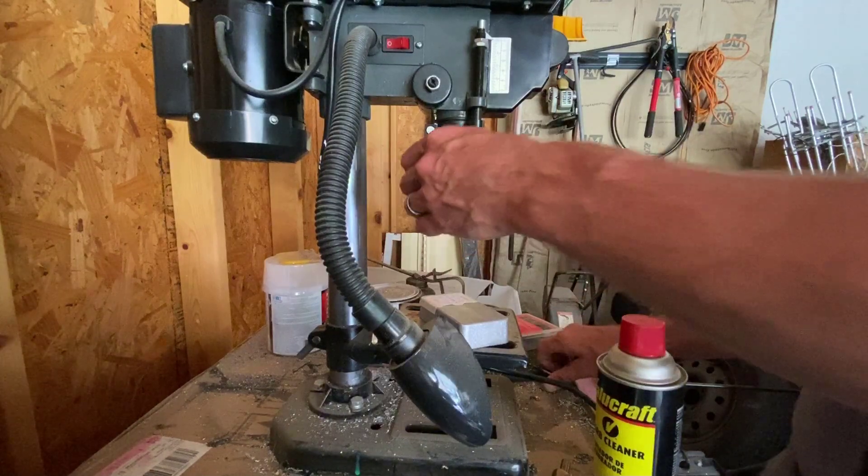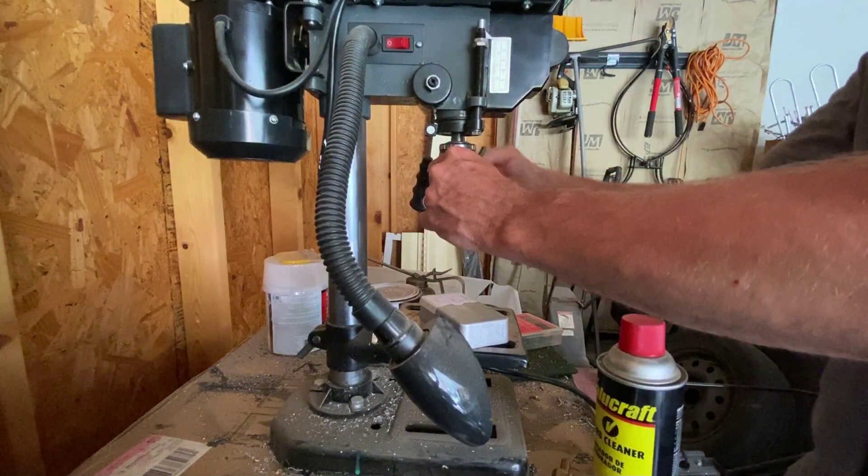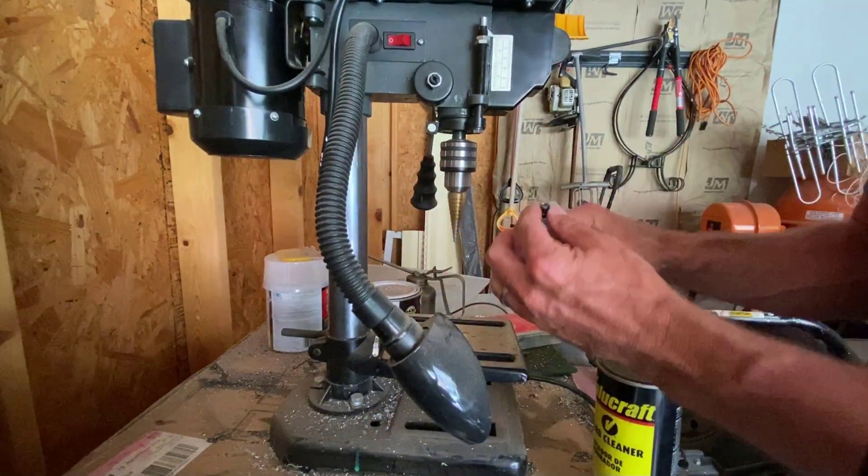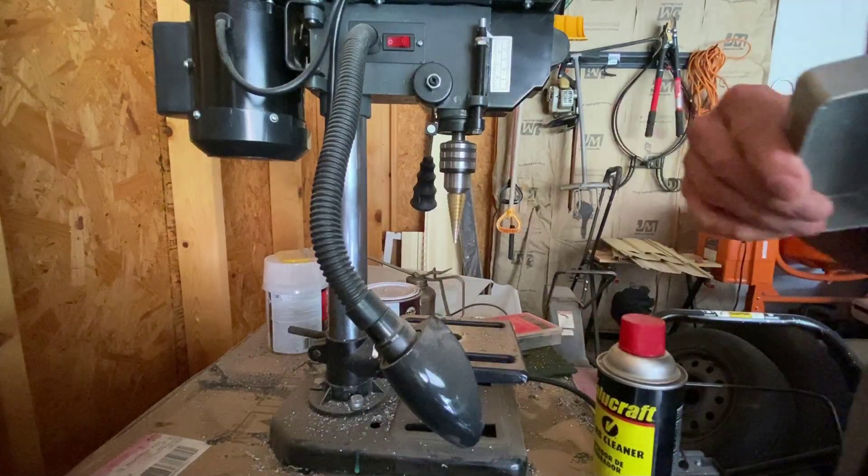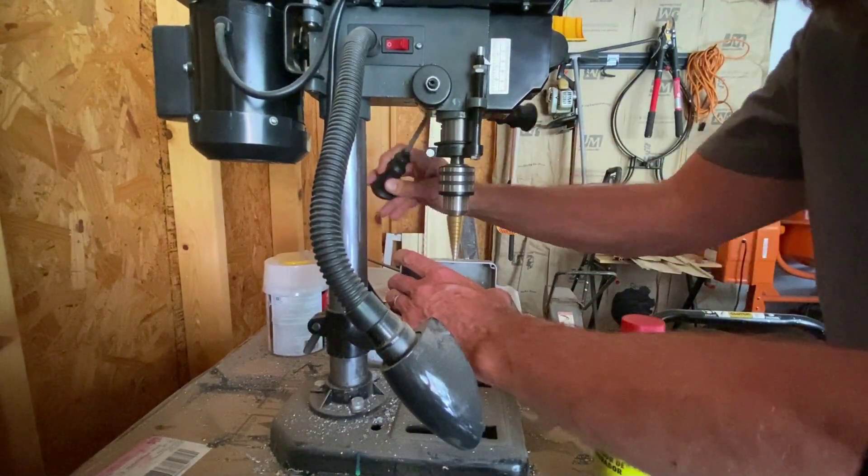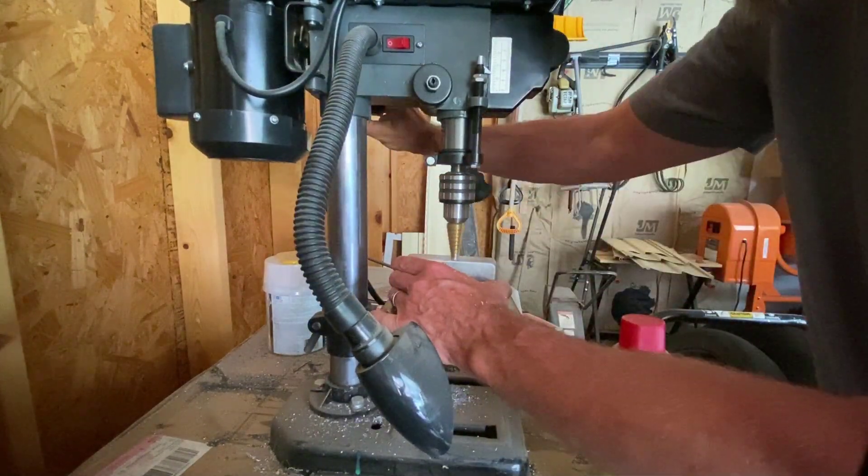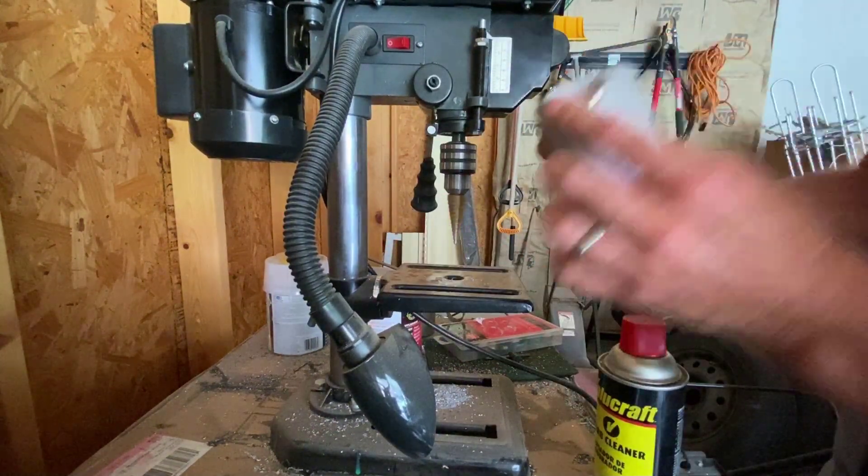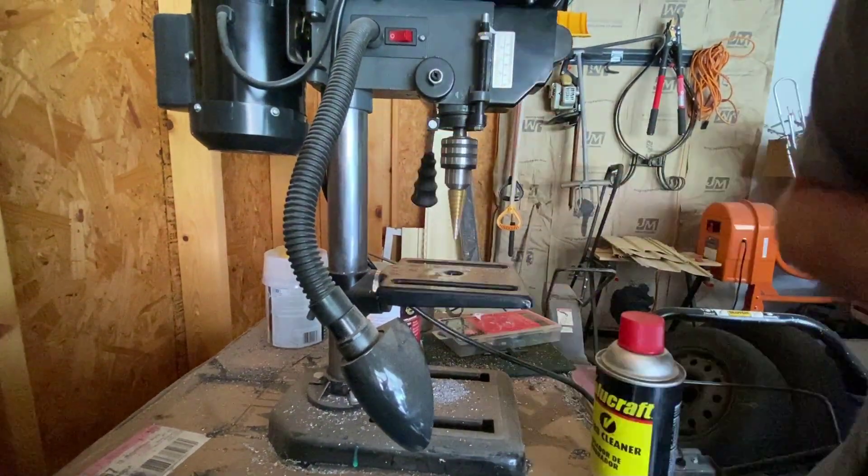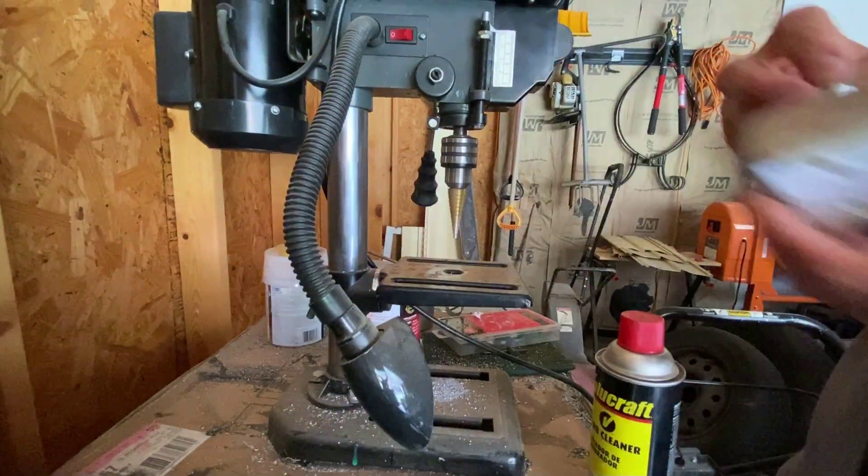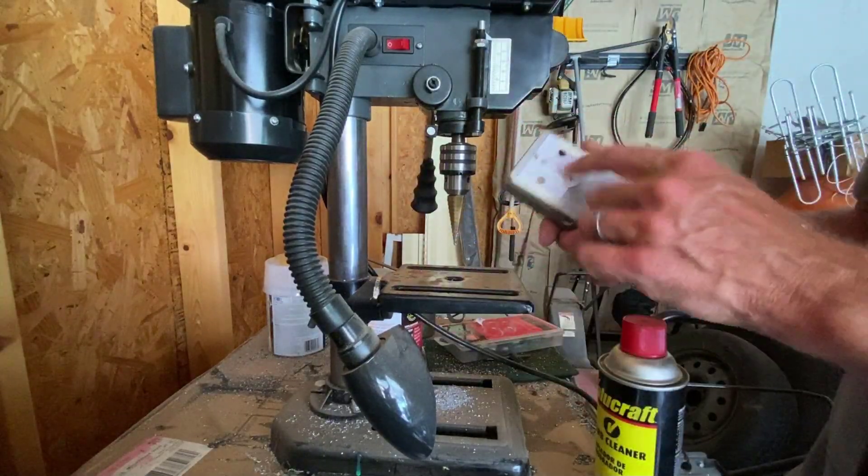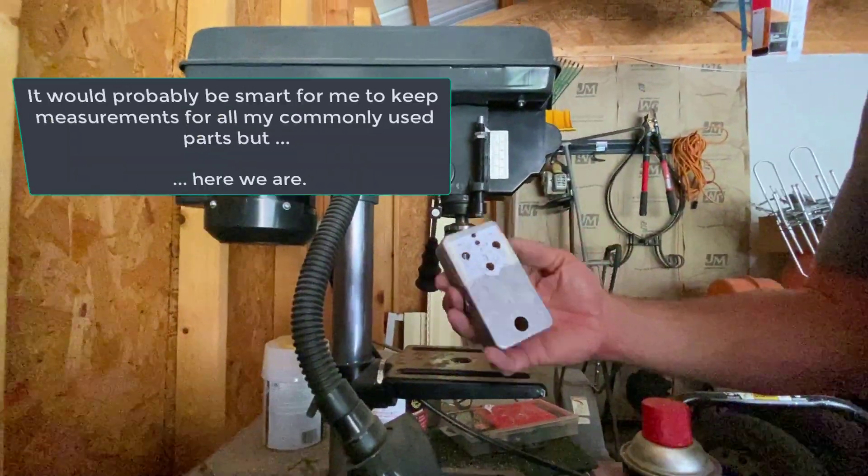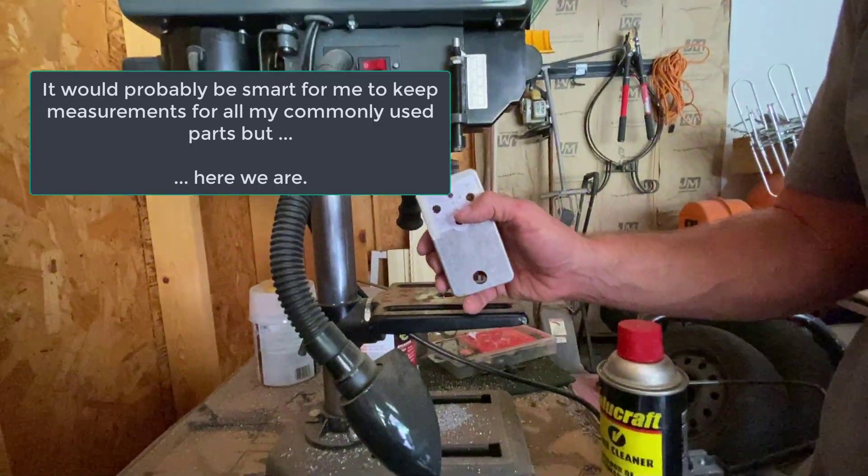Now we're going to switch over to the step bit and we're going to drill the holes that match the components that we're placing in the enclosure. That one's good. That one's good. That's good. That's good. That's good. Oh, one more. That's good. I forgot to bring a switch. I forgot to bring a switch out to test this one. So I'm going to leave that at the smallest hole and we're going to come right back.